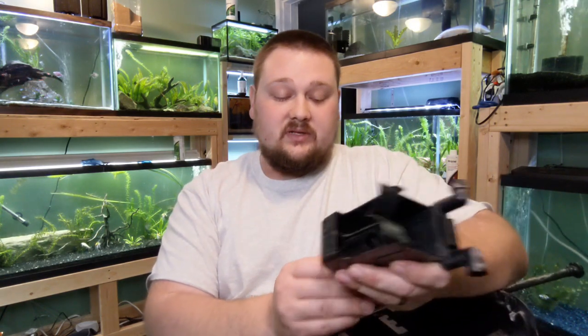And while I have this apart, there's another big misunderstanding that the Emperor 400 is a dual motor hang-on back. It is a single motor. The impeller has dual fans. So basically, I'll pull this open.